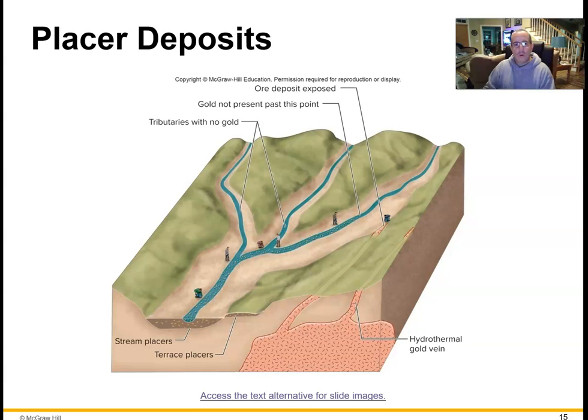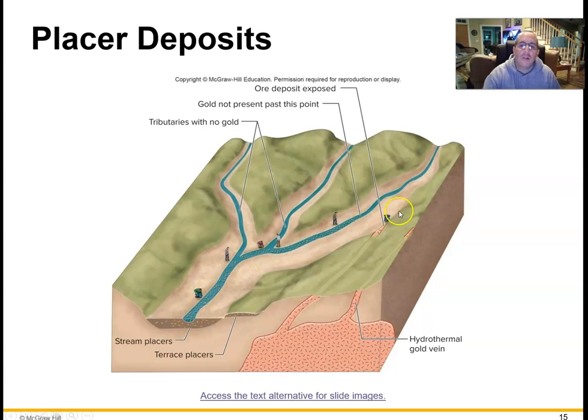placer deposits are ores or resources that we have of these minerals. I'm just going to use an example because I think I can explain it better that way. We think about gold. If any of you ever watched any of the gold rush shows on the Discovery Channel, whatever channel they're on, some of those guys are in the creeks and streams looking for gold. So when they find a bunch of gold on the bottom of the stream, maybe in a big hole down here, that's a placer deposit.